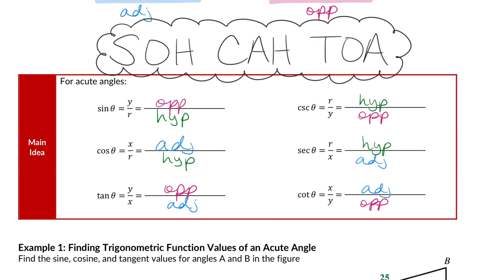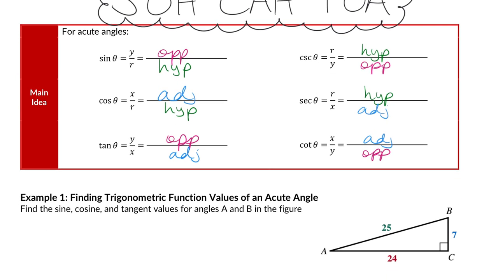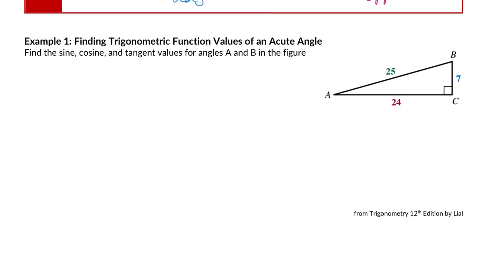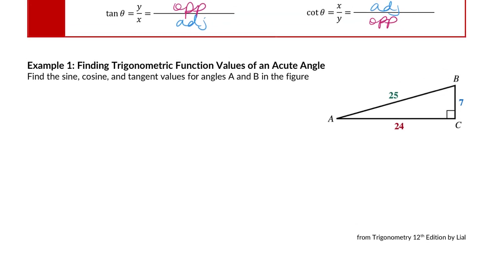Let's just practice to make sure that we understand these different ratios. So for this first triangle, which I would recommend putting as example 1 and drawing your triangle, we're going to find sine, cosine, and tangent for both angle A and angle B in the figure. So if I start laying those out, and I'm going to find the sine of angle A, I need to make sure when I'm putting my ratios together, I'm actually looking at the opposite and the hypotenuse.